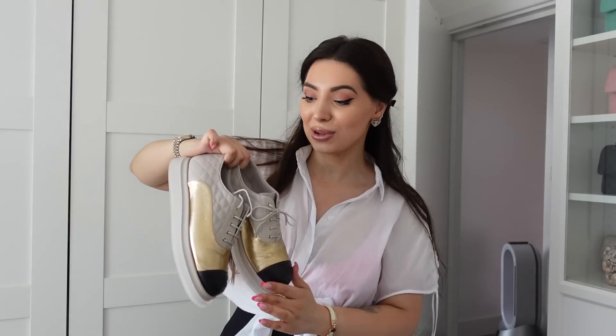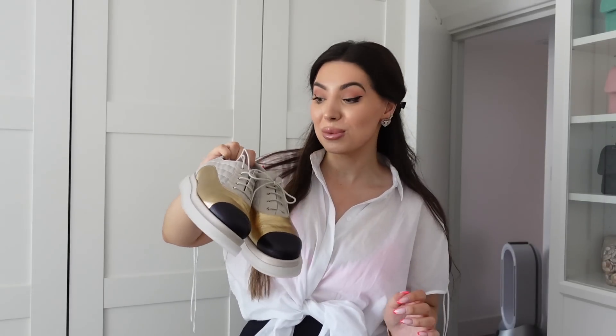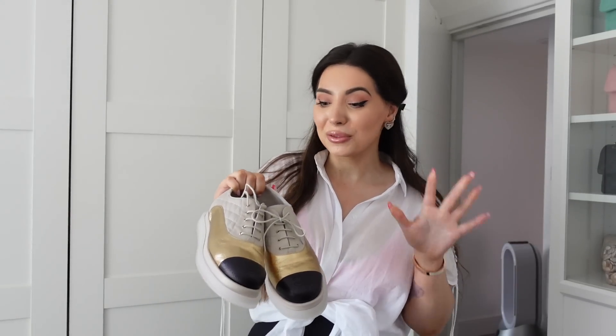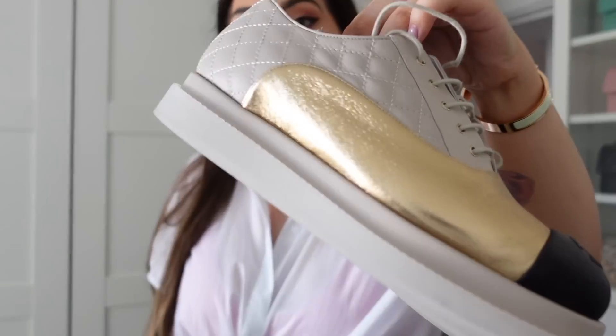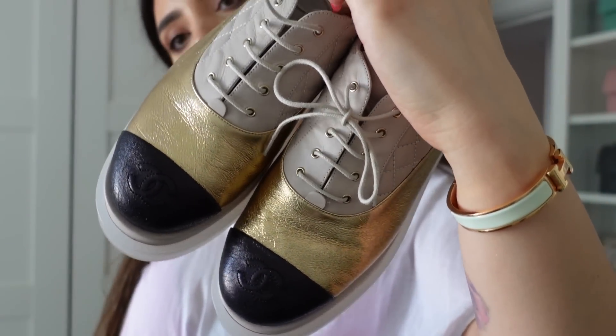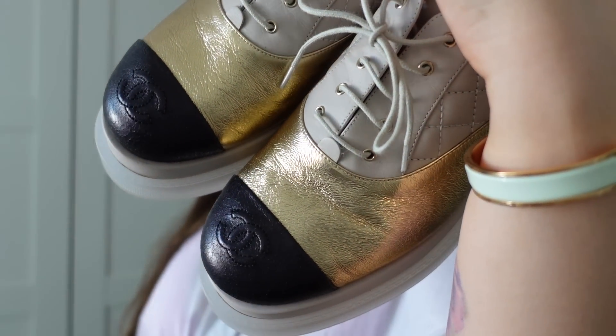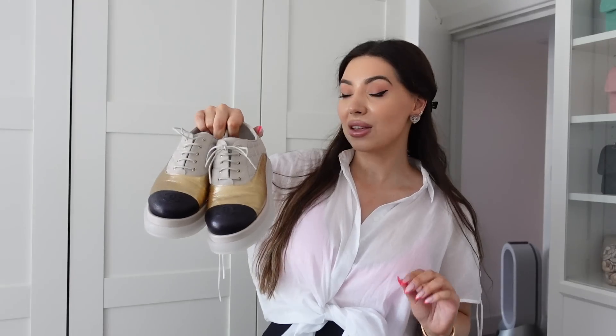I feel I'm going to get in trouble again for selling these. Some of my friends absolutely love these and they're honestly so amazing. They look very chunky but they're super lightweight — one of the most comfortable shoes I own. Very padded inside, it feels like you're stepping on clouds. Neutral color, I love the clear sole, the quilted detailing on the leather, and then the metallic yellow gold CC on the toe cap. Don't forget the little CCs at the back. The sole is very clean. I've worn them a couple of times only but they look like new. Size 38 — would fit 38 and 38 and a half.